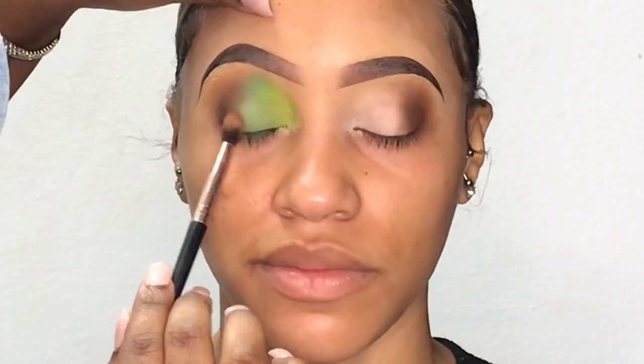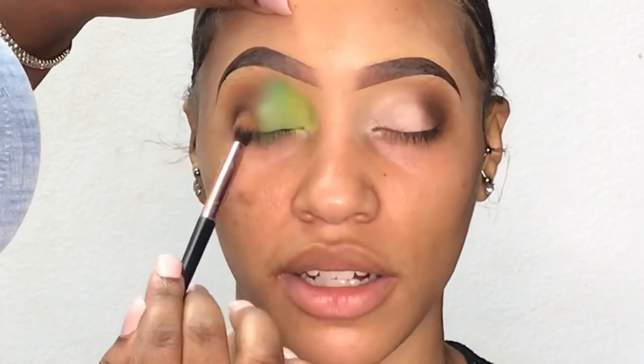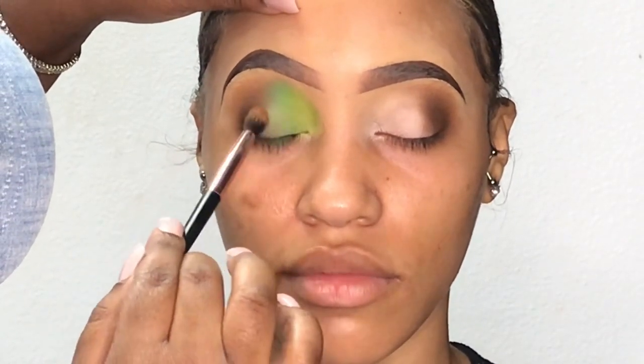I'm going back in with that brown from the Technic palette, and I'm using it to blend out the edge of her eyeshadow.